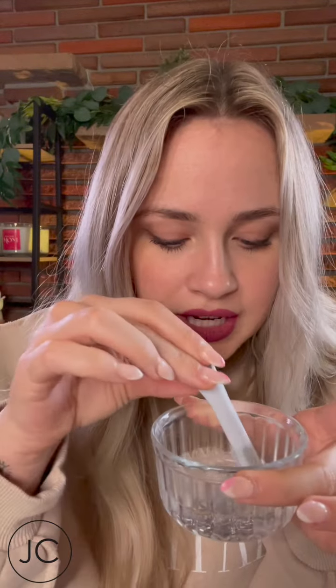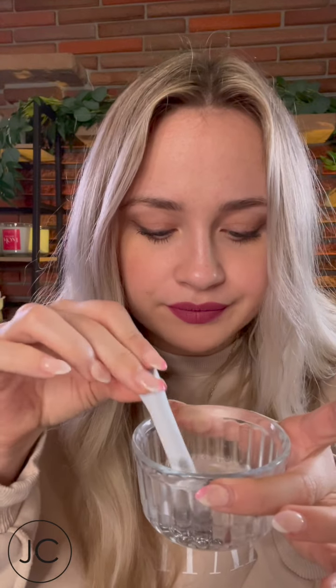Now you're immediately going to notice that the wax is going to soften, which is just what you want. You're also going to notice — hopefully you guys can see on camera — there it is, that is a little wax bubble. The wax will bubble to the surface of the hot water, which is amazing. Then you can swish it around. I'm going to use my old toothbrush head to help the process along. Give it around five minutes in the water, really let it soak until you see all those wax bubbles on top. Once you're done soaking, take a dry paper towel, dip it in, and let the wax absorb into the paper towel so you don't have to dump it down the sink. Then just throw it out.